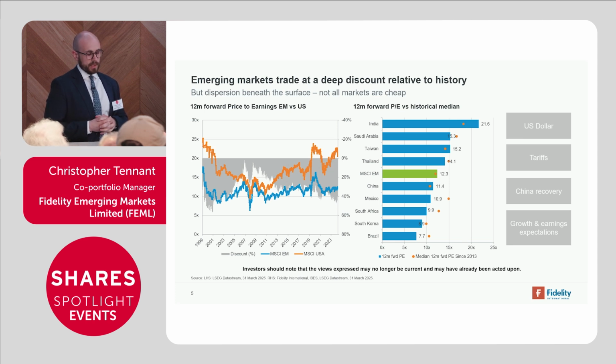And the opposite is happening in emerging markets. China has pivoted to reflating the economy. They've achieved what they wanted to in the housing market, and they're starting to cut interest rates and try and drive consumption again. And so I think those forces that drove that derating of EM from 2021 to 2024 are reversing today. And the other thing I'd mention is there's a huge dichotomy in emerging markets as well.